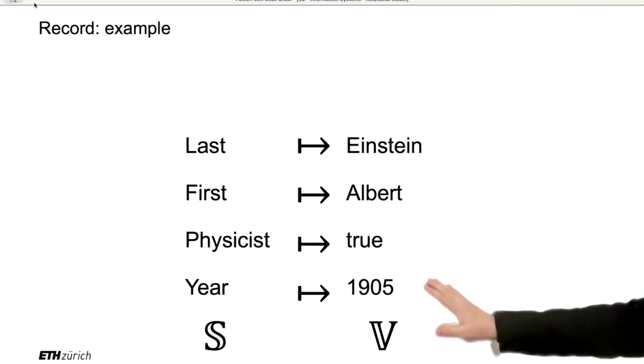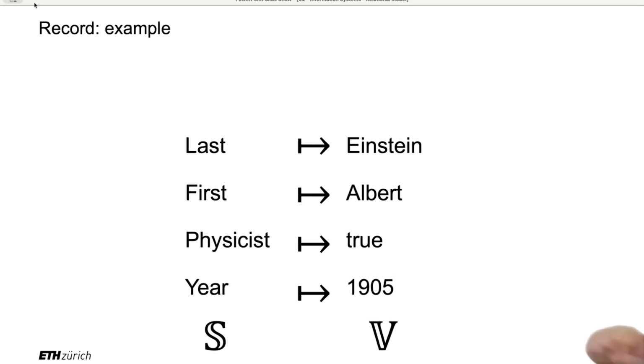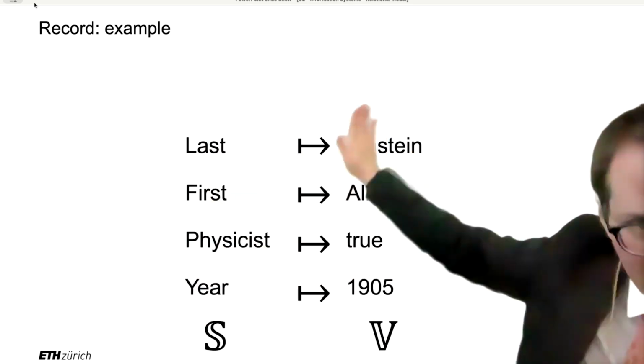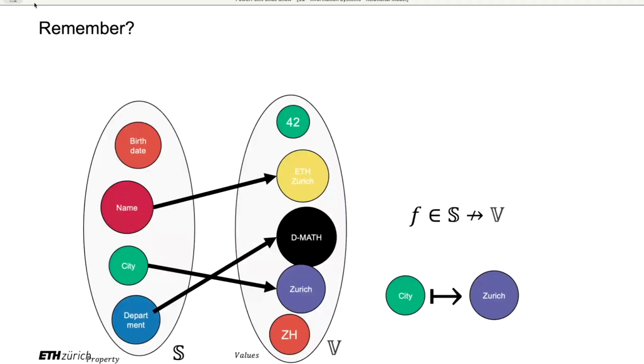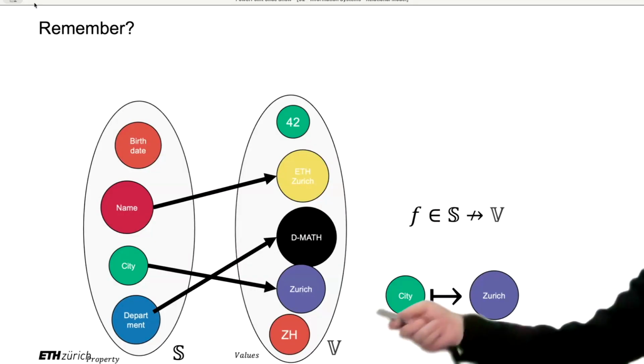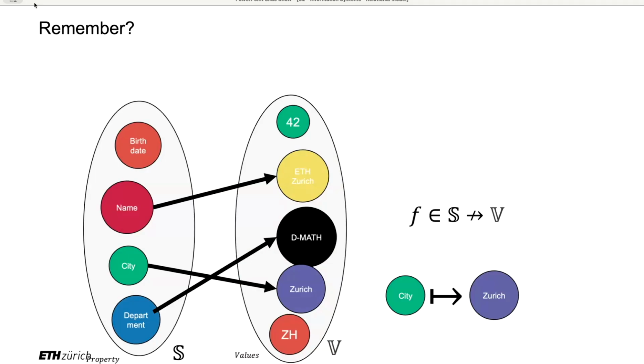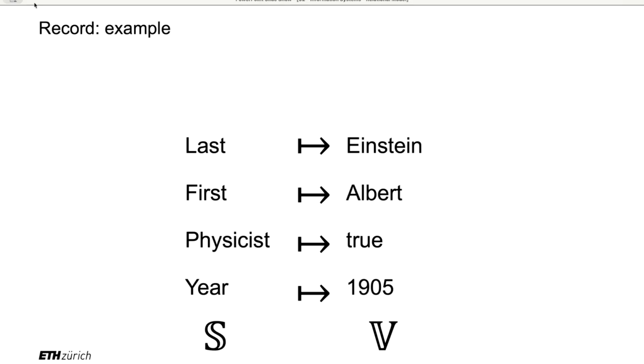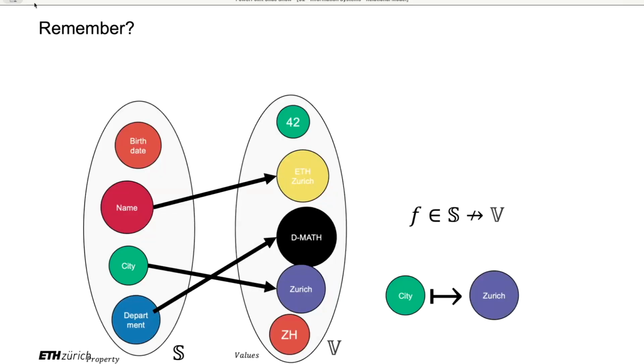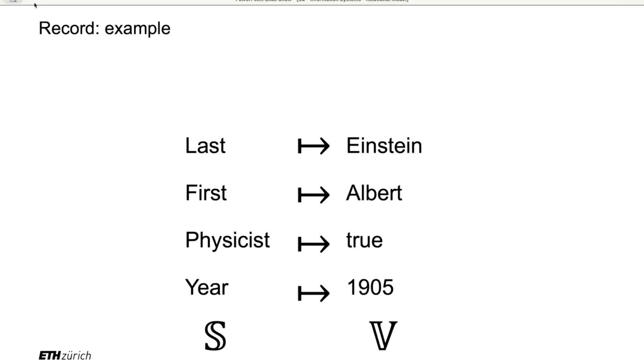Who agrees? Who agrees this is one record? Who sees that this is a row in my table? Right? These would be my column names, and that would be the values that I have in my row. Very good. So again, remember, these are the maps that we saw right there, and this was actually another example just with a visual representation. That is the mathematical notation, and that would be the visual representation. Okay, so this is now the records. Not tuples, but maps.